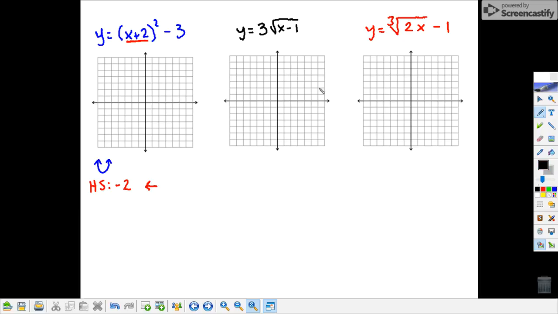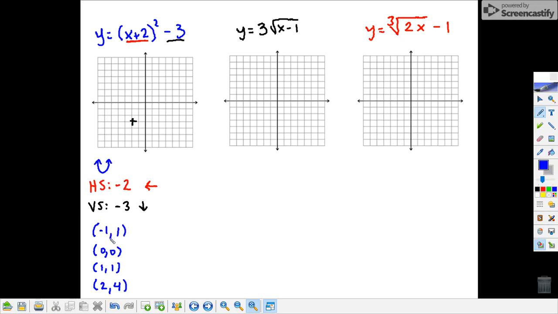We also have a vertical shift of negative 3. That tells me I need to move my graph down 3. So I'm going to go left 2, down 3. I like to put a little indicator of where that would be if I shift from the origin left 2, down 3. Then from there, if you just know your key points, in this case it would be (-1, 1), (0, 0), (1, 1), and (2, 4). Now, these are not the values I'm going to plot, because remember, I have to shift all of those left 2, down 3.